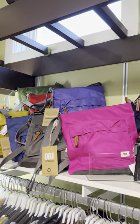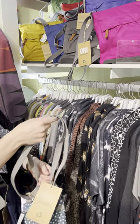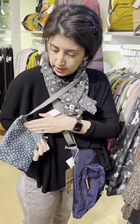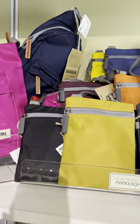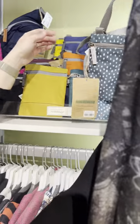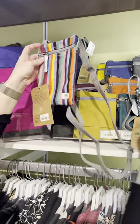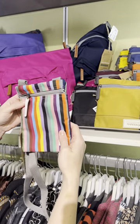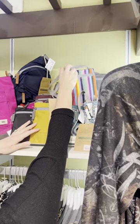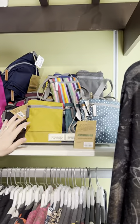The smallest style is this little crossbody — I actually have one like this that I use as my wallet. When I just need to run to the grocery store and only need my wallet, phone, and keys, it's perfect. Only your essentials will fit: cash, credit cards, phone, keys. You can slide it into your bigger bag as needed. These are $39 and come in a variety of colors — I love the teal with white dots, and we just got back into stock the colorful stripe.